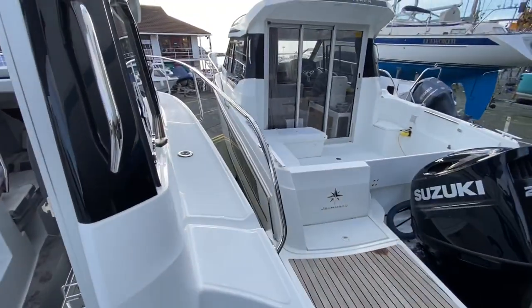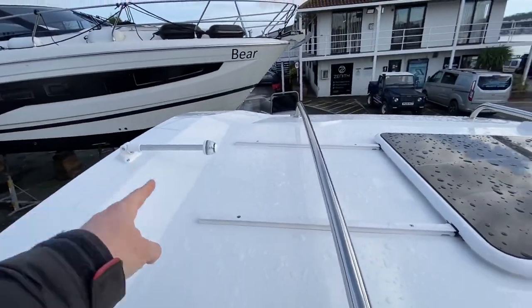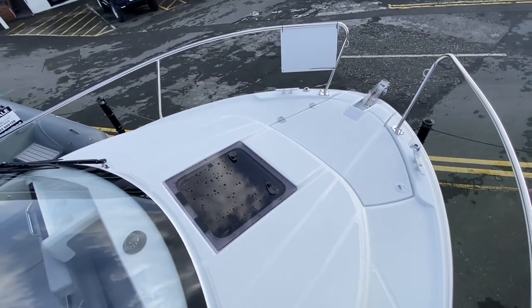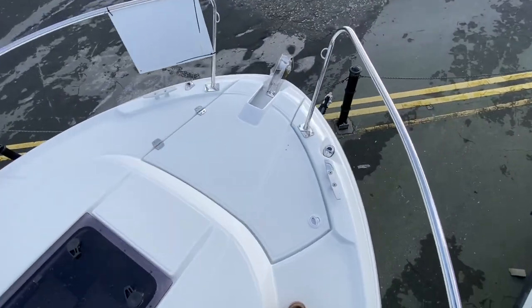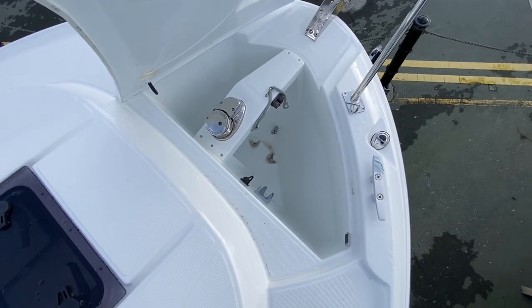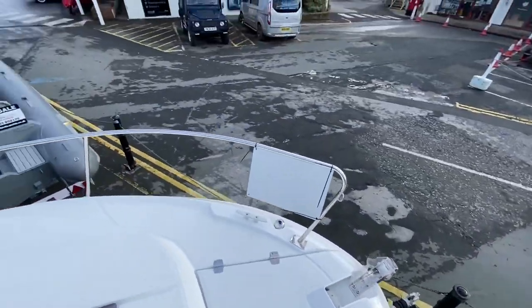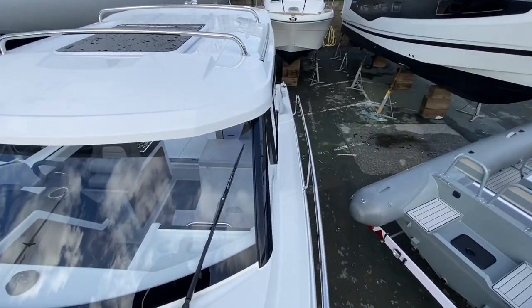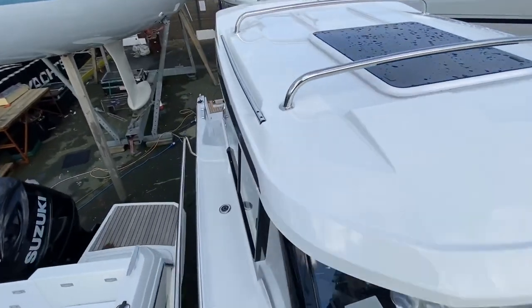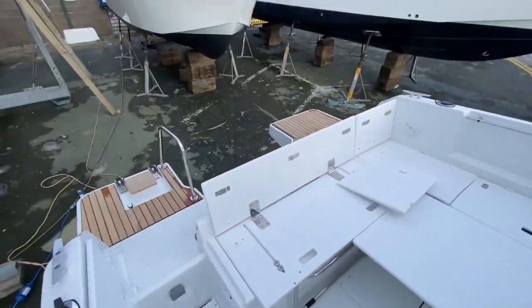Going forward here we've got the walk-around side decks and we've got the paddleboard rack on the roof. As you can see, you've got the navigation light at the front there. We've got this nice flush deck hatch which is a new feature on these boats. Inside here we've got your electric anchor windlass to run off that winch there — it's all done on electric with a remote from up here, so nice and easy. There's your LED nav lights. It's slightly wider on the starboard side to walk around.